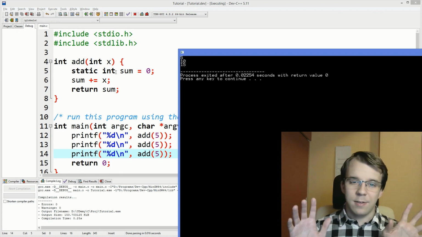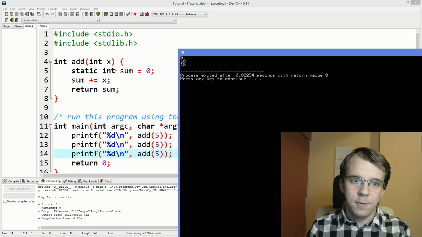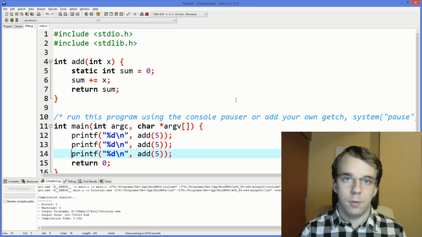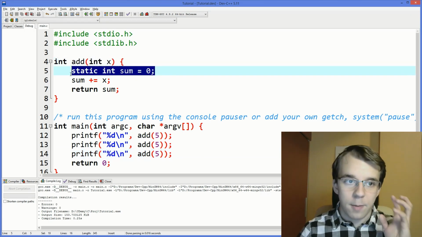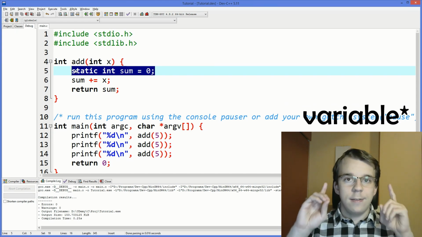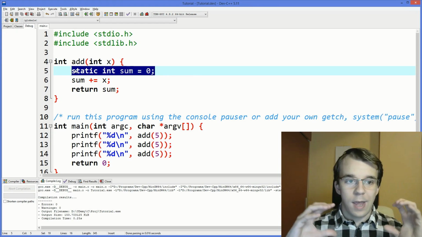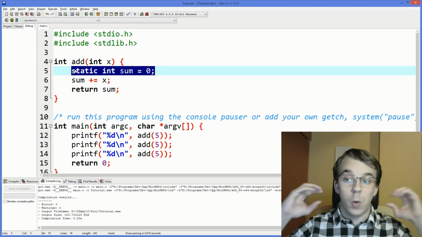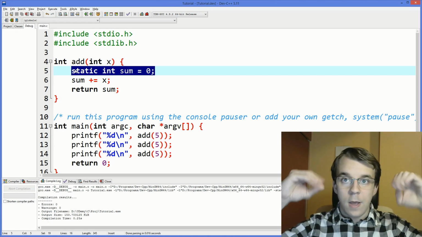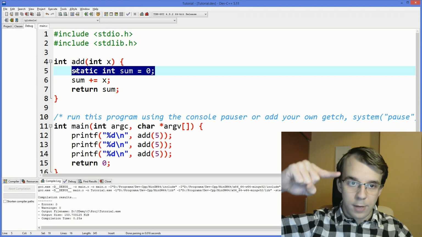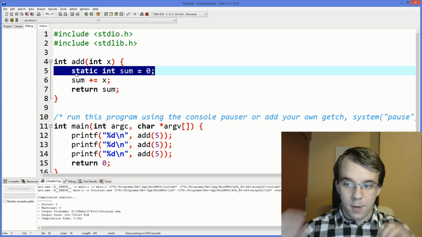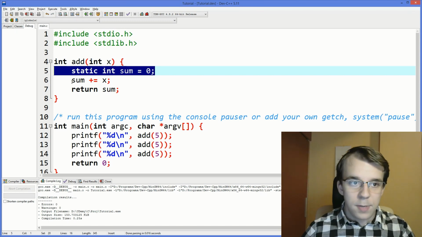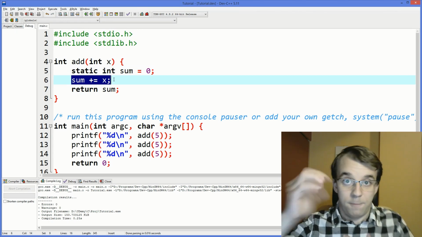Well, what's happening here? Because it's kind of hard to understand. How does that 5 become a 10 and then a 15? Well, that's actually not that difficult. What static says to any variable is, this variable is special, so initialize it when starting the program. Allocate space and everything whenever you start the program, and when you execute the function, you don't reinitialize it. You just have it somewhere in memory, let's say, and it's 0, and then you simply add 5 to this variable and return 5.